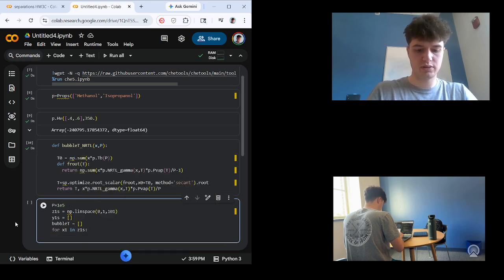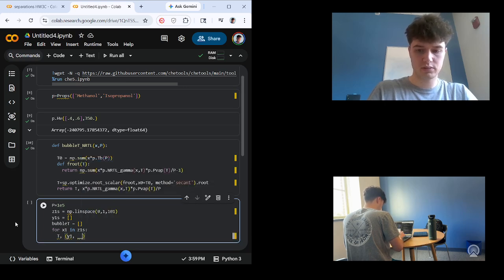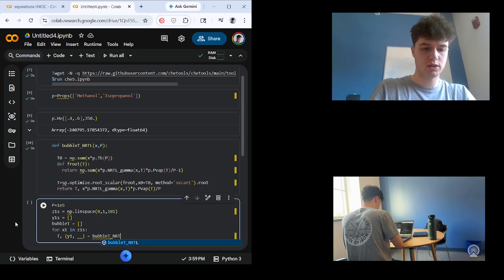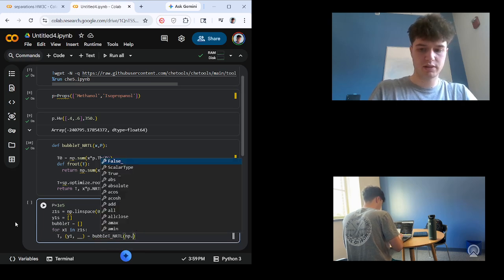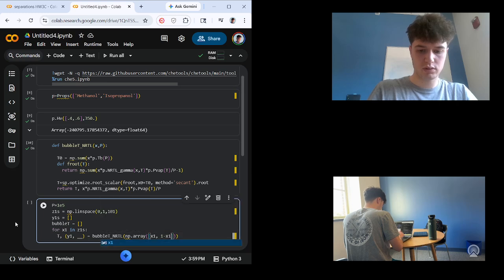z1s, we need to do our temperature. We need to do our y1 underscore, and that is going to be equal to our bubble temperature of our NRTL. I'm going to make this an array of x1 and 1 minus x1. Also need our pressure in here.